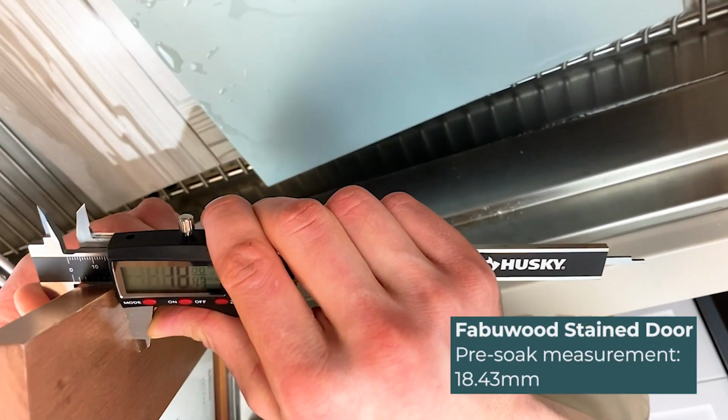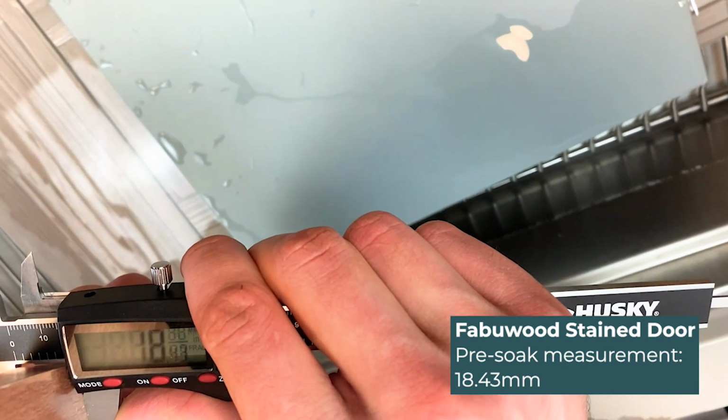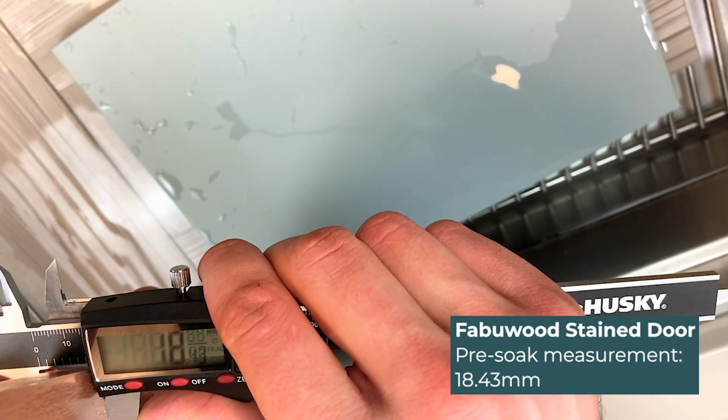Next, we've got our Fabuwood stained sample. We're going to measure it. The Fabuwood stained sample is 18.43 millimeters. So we're going to immerse this in water, and we'll check it out tomorrow.